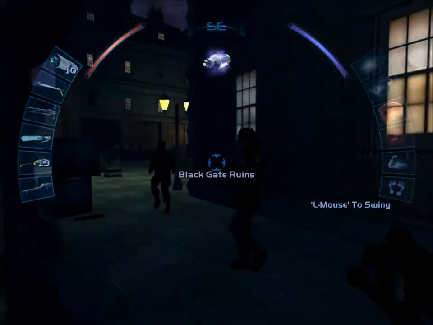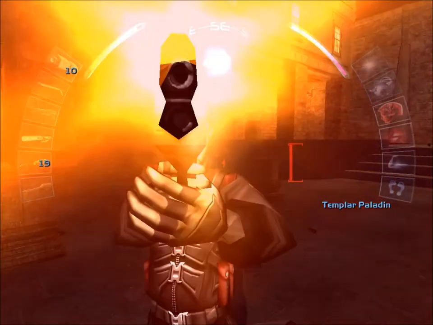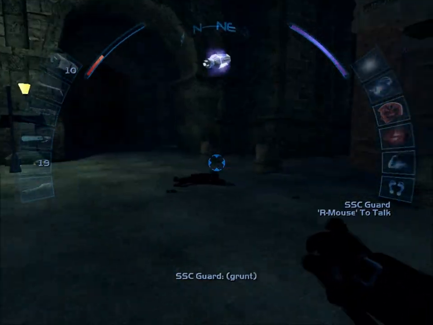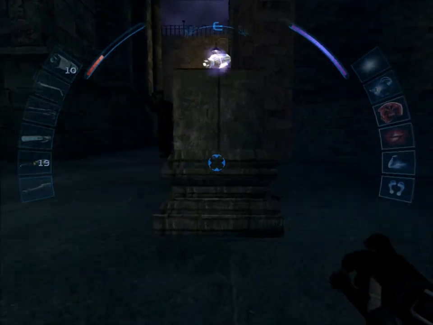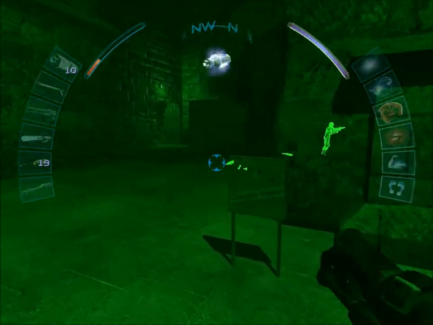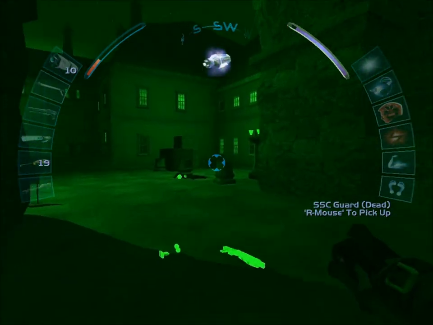Uh-oh. Oh, trouble. Tough break, hon. No! Been drone senseless. Yeah, there's been a scuffle. No! Walked into a firefight. No sign of the assassin. Yeah, we got dead people here. That's what I was trying to avoid. Frig.